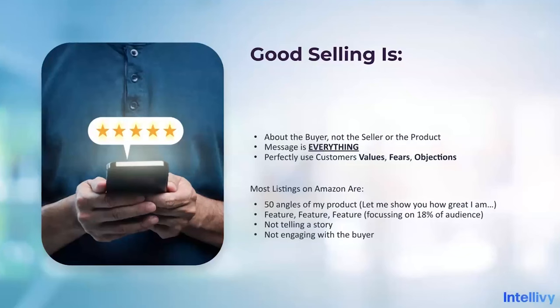Many listings are not engaging with the buyer — and that's not surprising because every listing is copied from another. There are very few listings doing this very well. Engaging with the buyer is very important to build rapport. You need to show them that you understand them. We do this in videos. In several categories, we have videos that convert so well that Amazon puts our video in the second position — right after the main image. We don't know exactly how it happened; we're the only ones in certain categories that have that. It's because we tell an engaging story and have a very high view rate. We know what customers want and what makes them click, tick, and buy — their fears, values, and objections — and we utilize that in videos. Most Amazon sellers are not addressing objections at all.